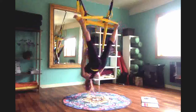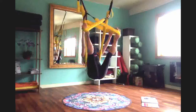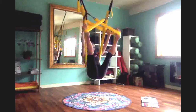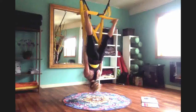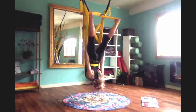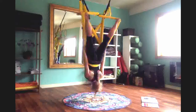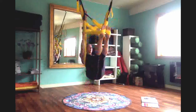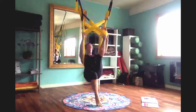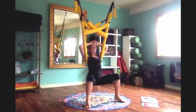Really cool. Now to do the more advanced version, we're going to come to sit. Reach up and grab for the leg loop. Wherever you can reach is probably the right place. I keep pressing my legs apart, but then when I pull straight up and down, big arch through the upper back. It is a wow. So awesome. Come on back down. Lower nice and slow. And we want to come out one foot at a time. We just look. Yeah. Oh my goodness.